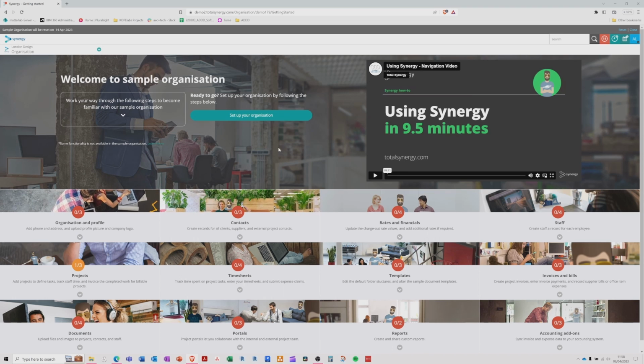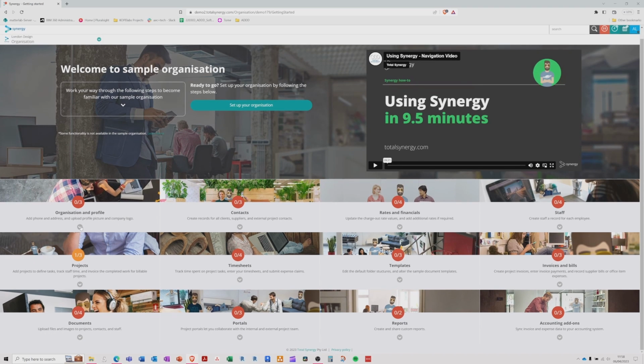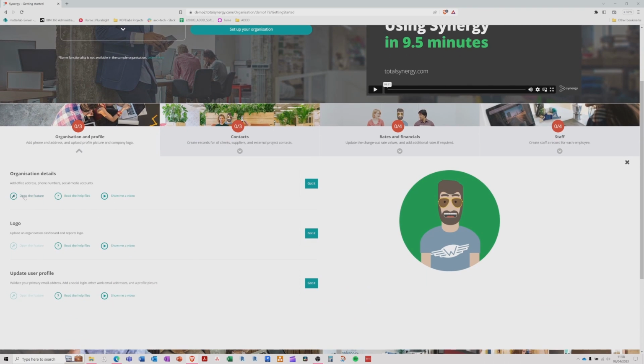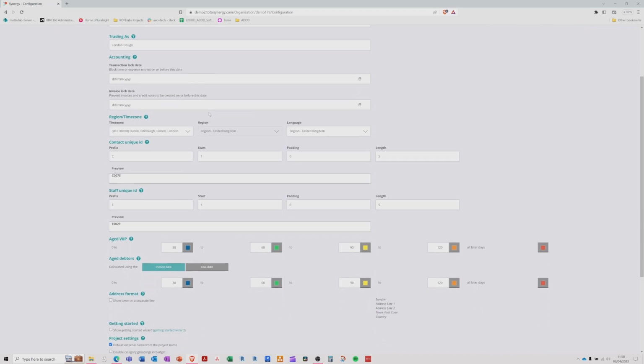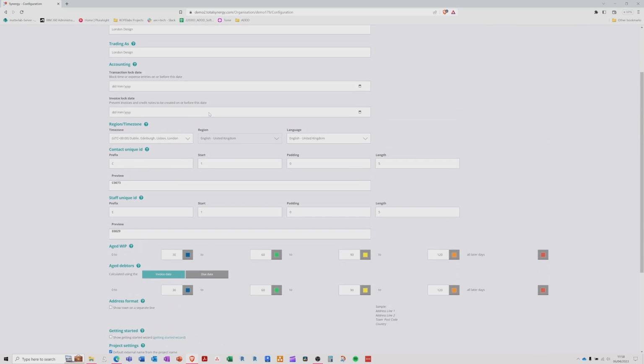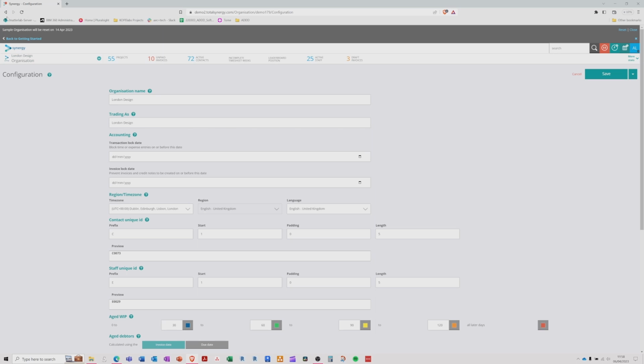This gives you an overview of all of the things that need to be set up from the outset. And I really like this because you can go in here, open a feature, and then it will give you the information here, which I think is really useful. And you can fill this all in and start adding this and making it unique to your organization.